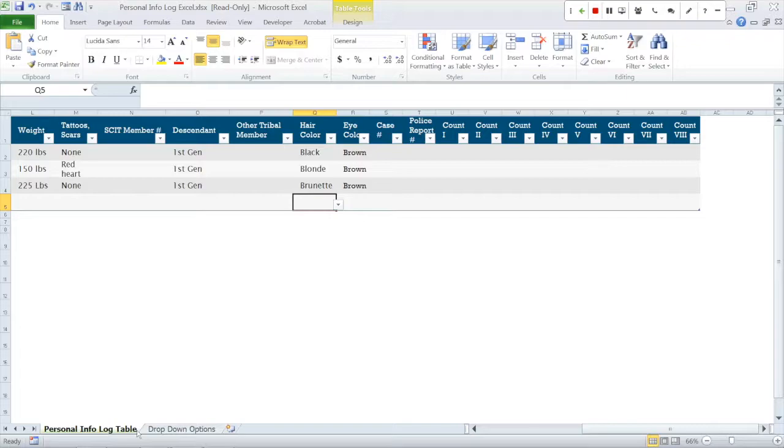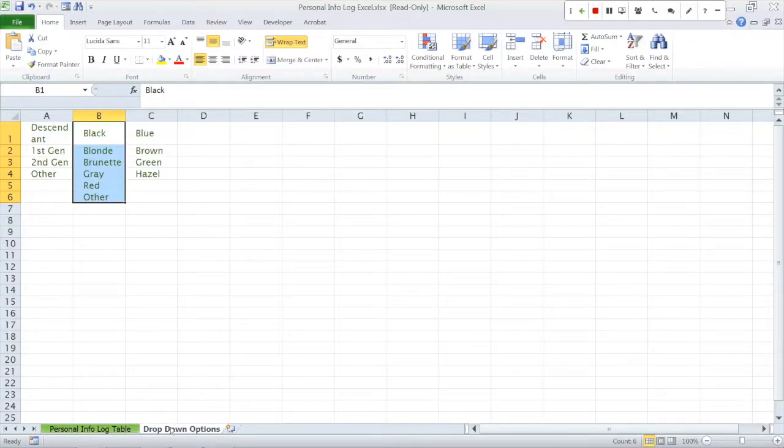So with the first table, if you're going to do drop-down lists, you always create a secondary page or a secondary spreadsheet. I always name it drop-down options so I can tell it apart from my main sheet. You click on it, and you can see over here the descendants options, which were descendant, first gen, second gen, and other, that's A1 through 4.